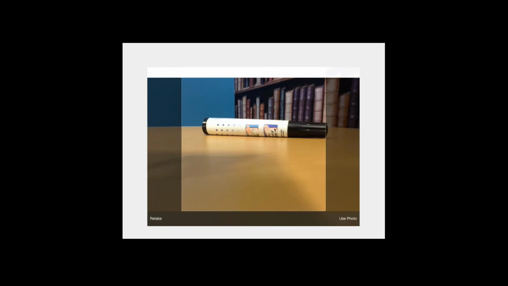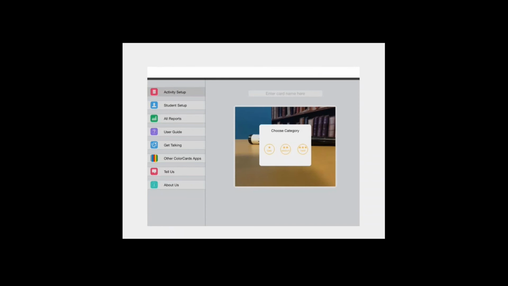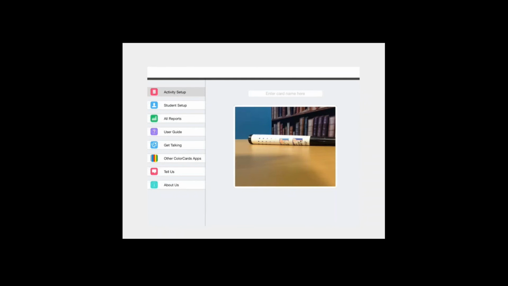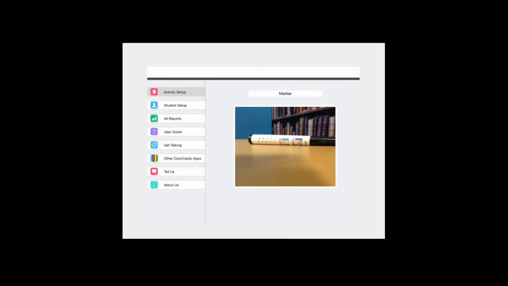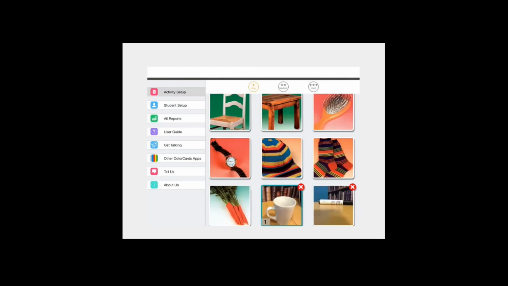In this case, I'm going to take a photo of my marker, good, we're the right way around again, and decide which level of difficulty to assign this image to. I'm going to assign it to easy, and then type in the name of the object. And then you can see here it is sitting in the easy category alongside the cup that I made previously.